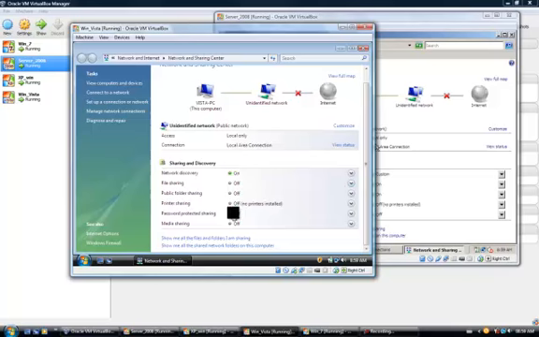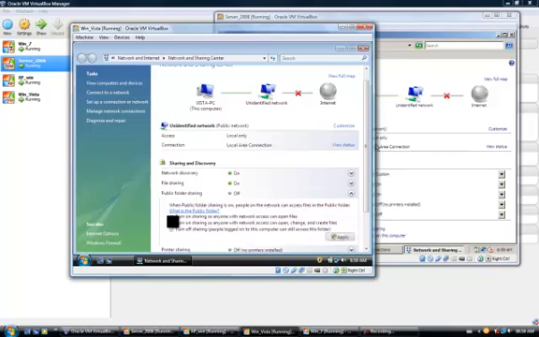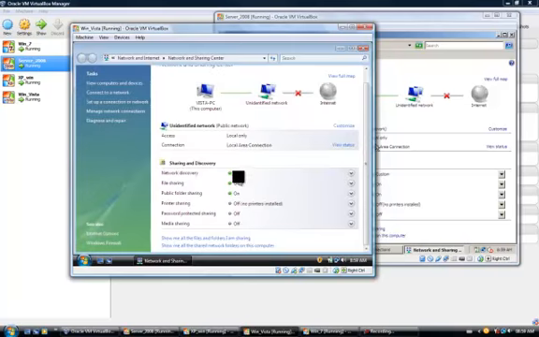And the password protected sharing, we're going to leave that as off. We're going to turn on file sharing also. As you can see, these three options here are checked as on, that is network discovery, file sharing, and public folders.